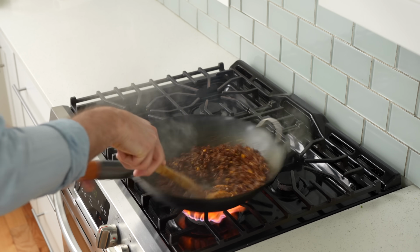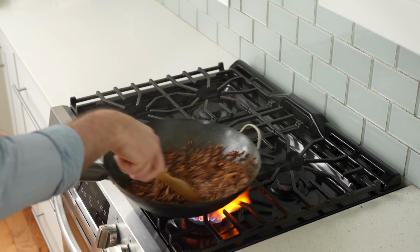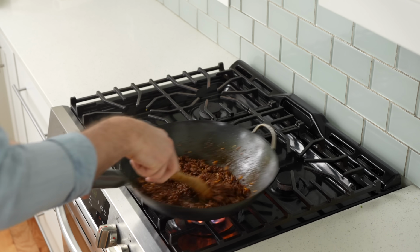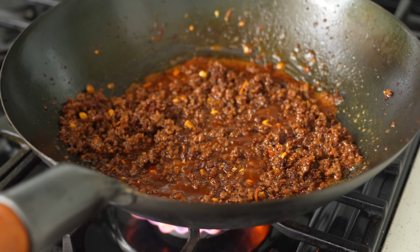Honestly, this meat, peanut butter, and chili crisp concoction can stand alone as a beautiful dish in and of itself. It looks like Chinese chili. You know that that's gonna be good and that it will definitely destroy your butthole.